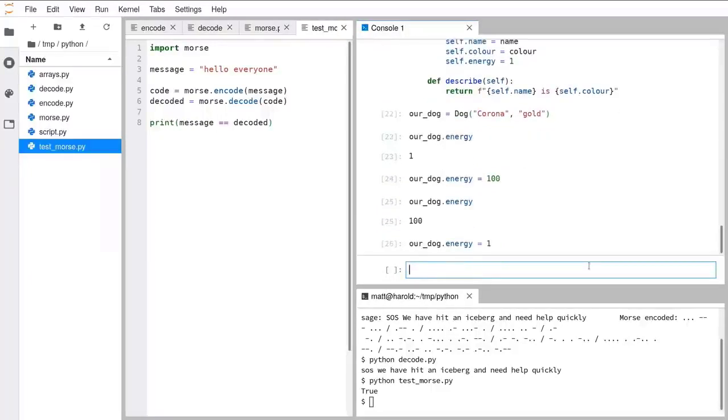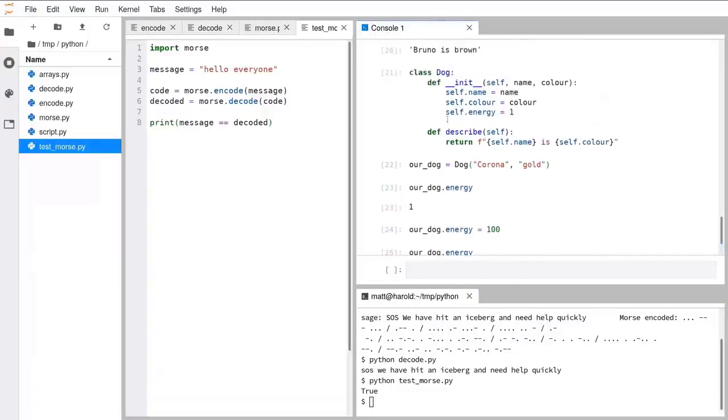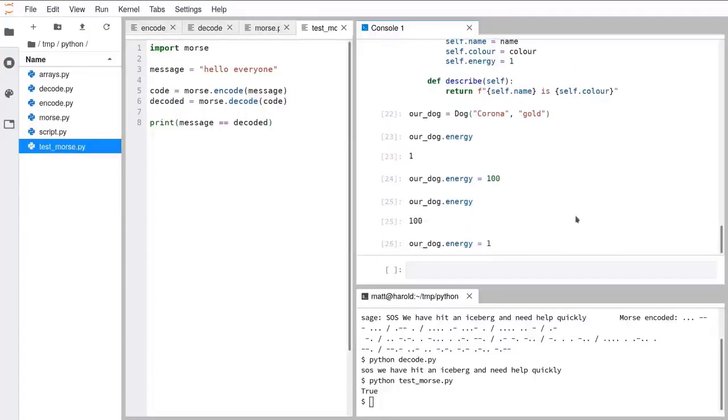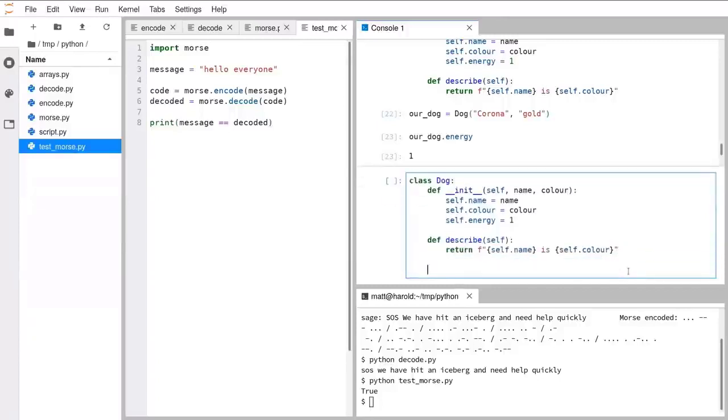But it's nice to, instead of having to dive into a class directly and change its parameters, to instead have functions which do the actions which we want this class to perform and keep track of the internal state for us. So we're going to be adding some more functions to our class which allow us to exercise our dog. So the exercise function is going to reduce the amount of energy that our dog has. So we go back to our class here, and we are going to add another function, def exercise. Again, it takes the self argument. It's very easy when you're writing functions into classes to accidentally forget the self, but you'll quickly notice it when you try and use the code.